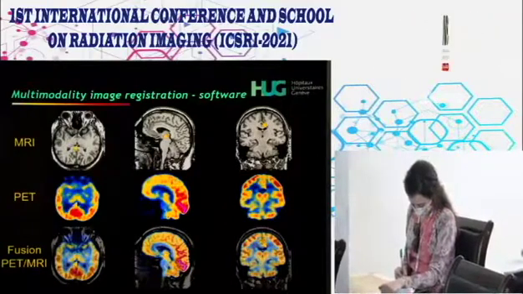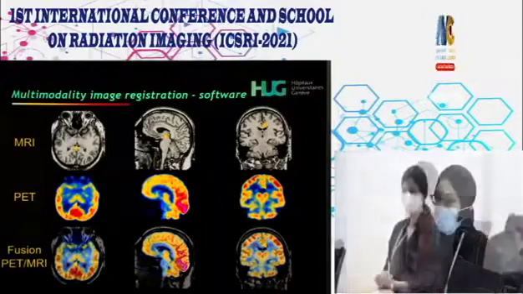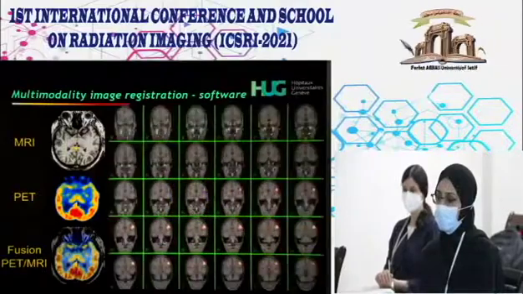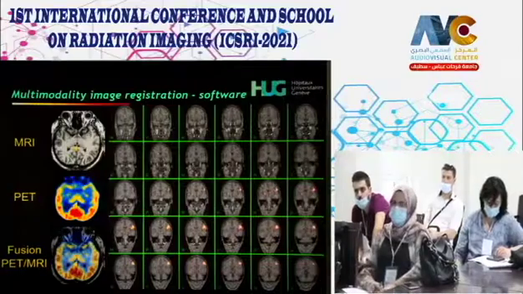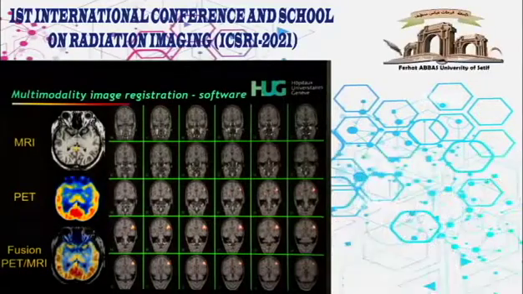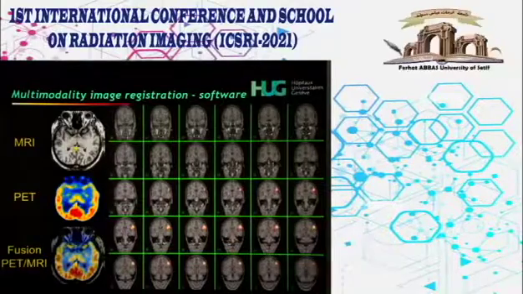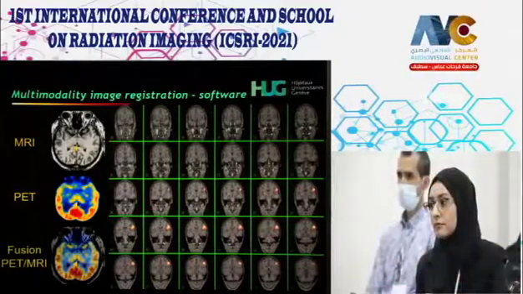This is what you see for FDG as a tracer with high resolution MRI. And this is the de facto gold standard technique that we use in clinical settings, especially for epileptic foci, for epileptic seizures. We acquire the PET image, co-register it with the MRI image, and then through the fusion we guide the neurosurgeon, so that he knows exactly where to operate and where to resect the epileptic foci.